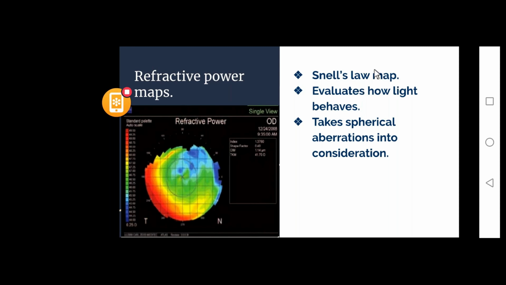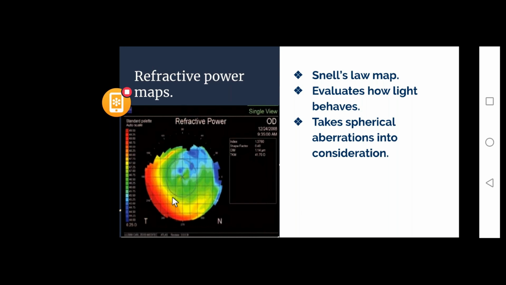There is a pre-fed refractive index present in the machine, and based on the analysis from the placido discs, it tells you how many diopters the values are in each region of the cornea. It does not tell you the structure of the cornea, but it tells you how the light is going to behave from each region. So at this point, how is the light going to refract? At this point, how is the light going to refract?